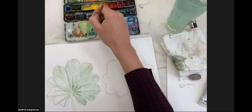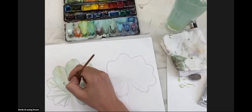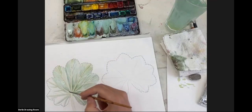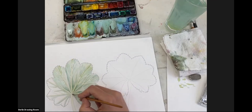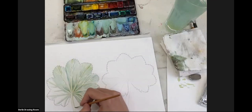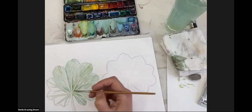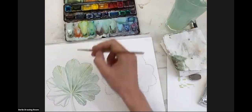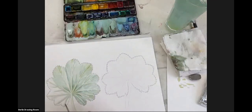Are you going to be putting some of the darker green in the stem as well? Yeah, I can do that right now, actually, since I've got a darker green on my brush. Just add it in on that one side for now. Then we can add a brighter green later.